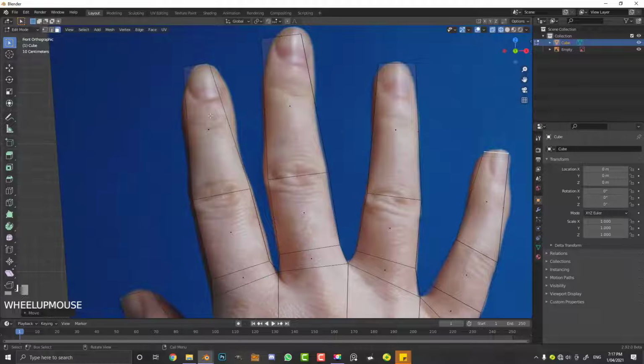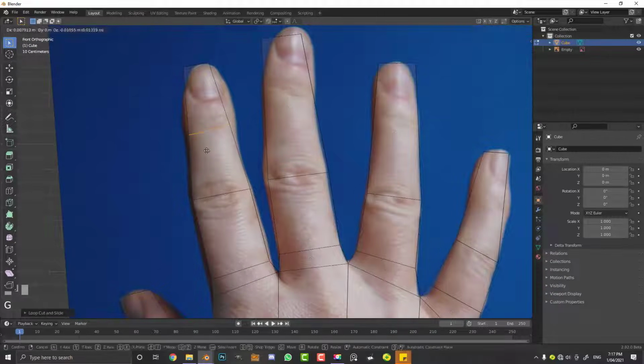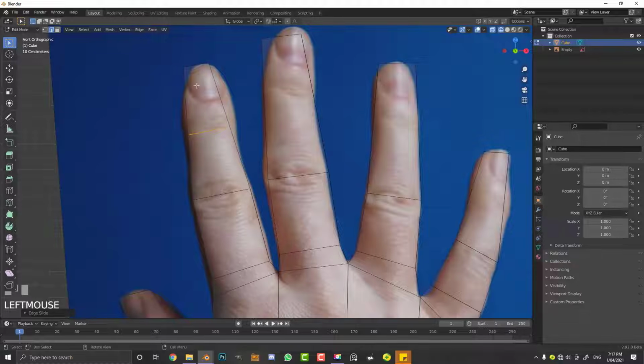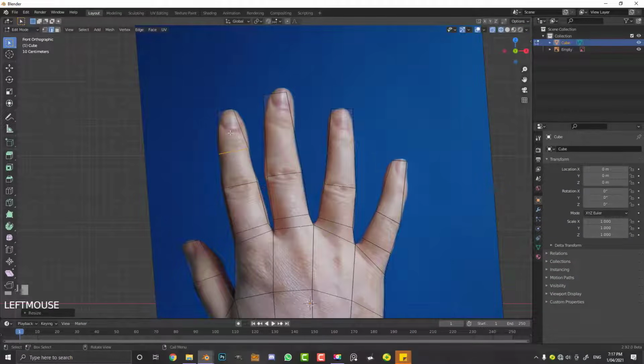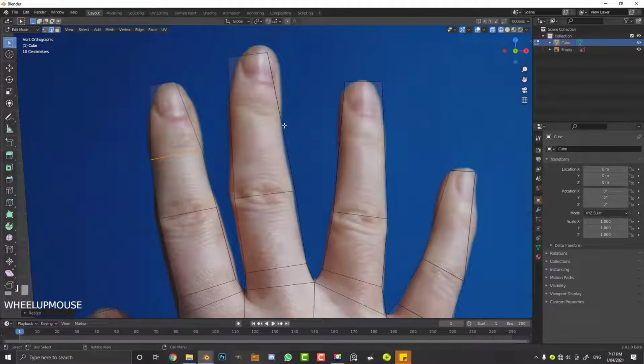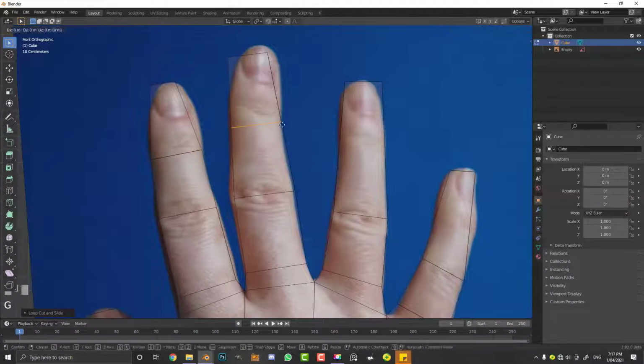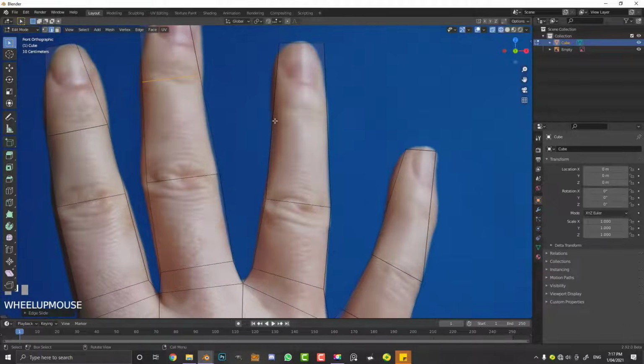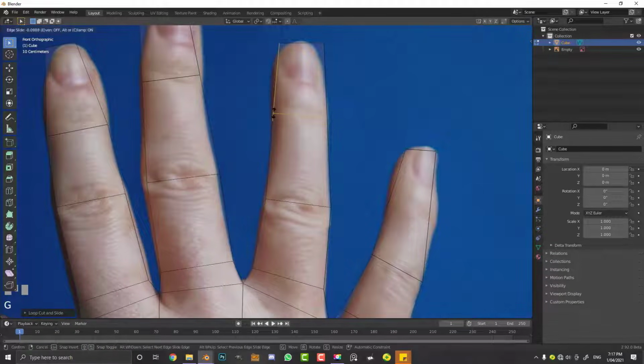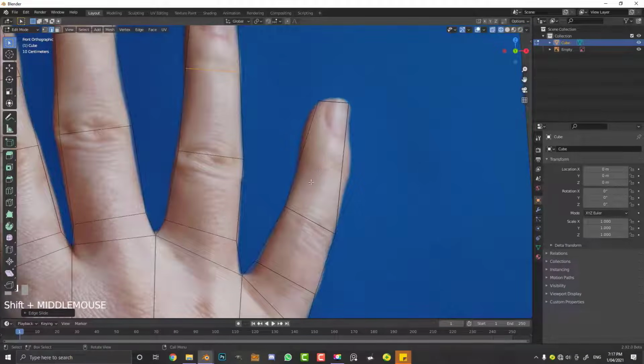Now we can go Control R over one of these edges, double click, double G, and we can slide in an edge to where we need to. So the finger has 1, 2, 3 segments to it. So just slide it, S to scale, and we're just trying to make those last little segments. Control R over here, double click, double G, and just kind of try and line that up best you can. Same over here. Just adding in a segment here, and then one more segment over here as well.